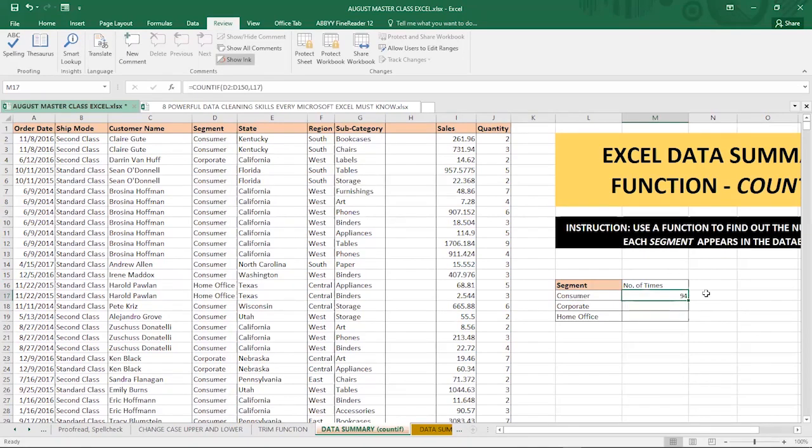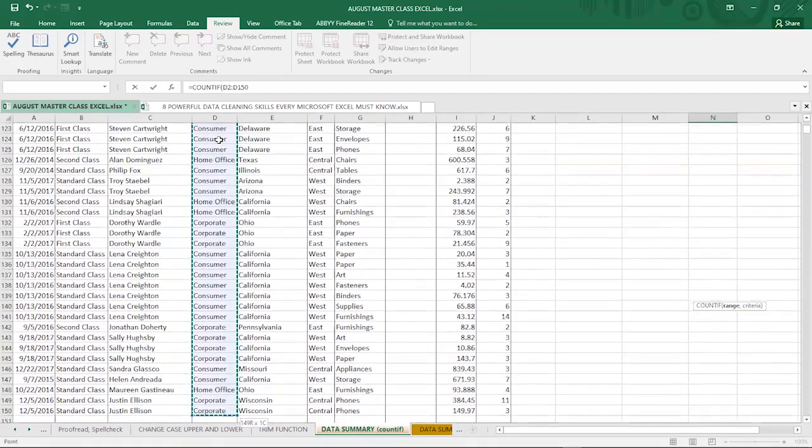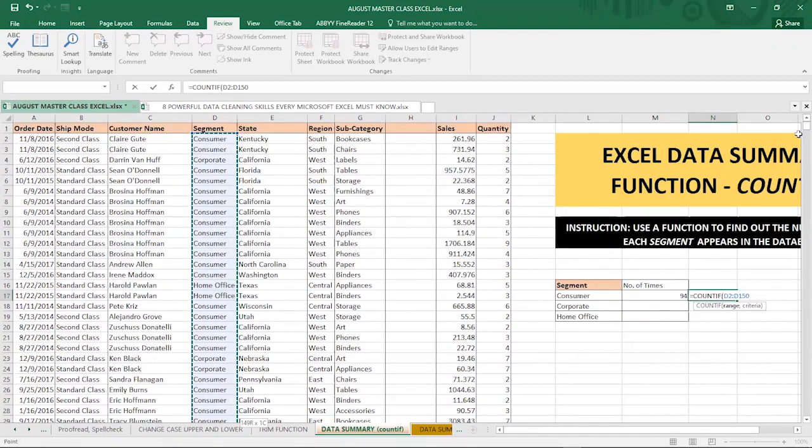So for those that are asking, what is the second method? I don't like mentioning the second method because it's a little bit longer, but I'll say it all the same. So equal to Countif. For the range, I'll still select this range, Control-Shift, down arrow key to select everything for me. And I hit comma to go to criteria.